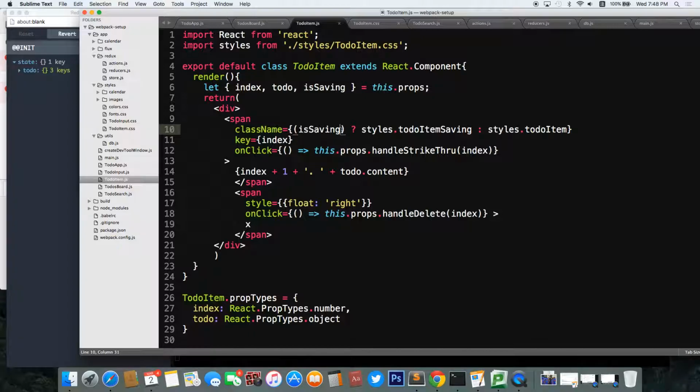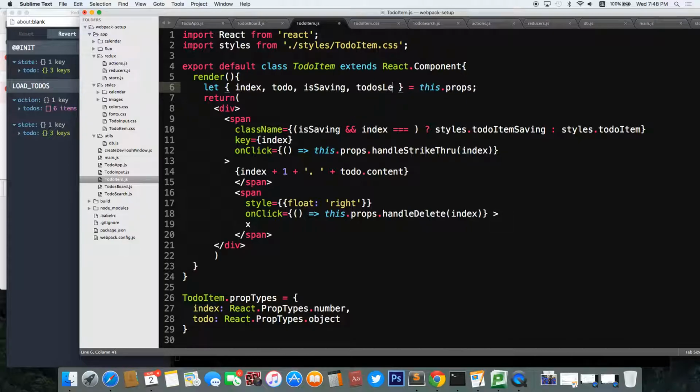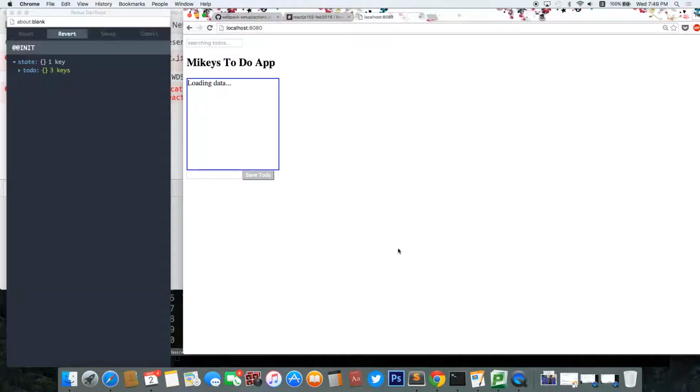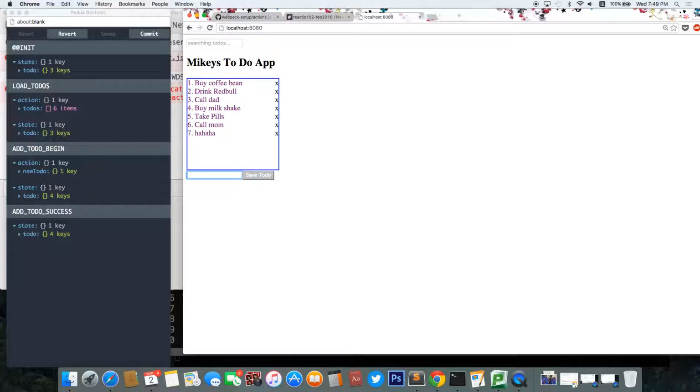Then if index is equal to this I put here, to-do's length from a prop, to-do's length minus 1. So if I'm on the last one, see this works. That is awesome. Yeah, that's cool, right?